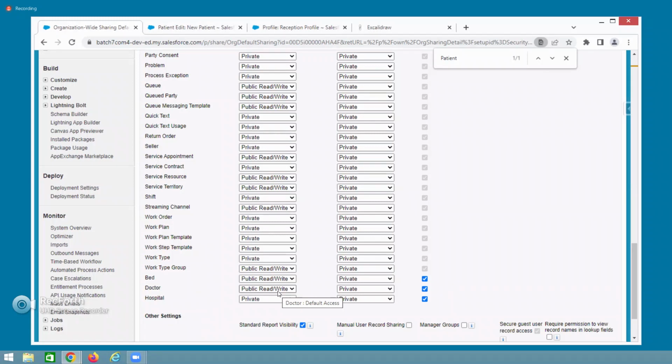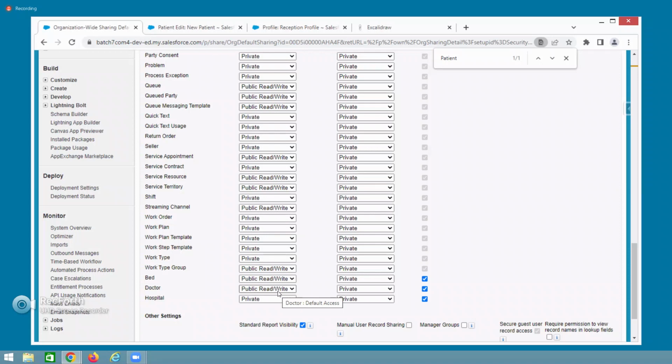Very important. Any two objects having master detail relationship, the first point is the child object will not be available in the OWD. Why?